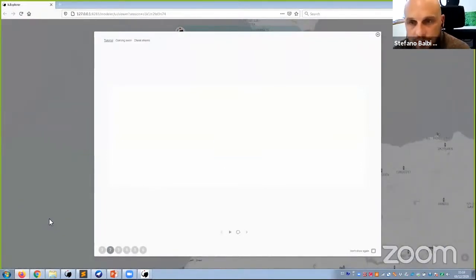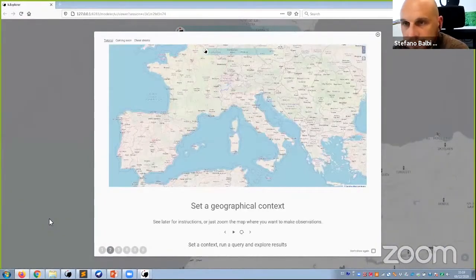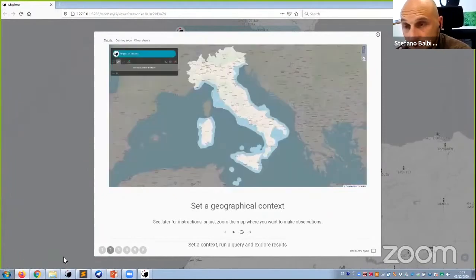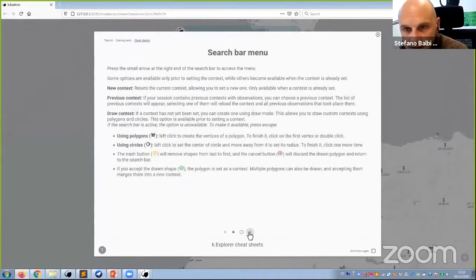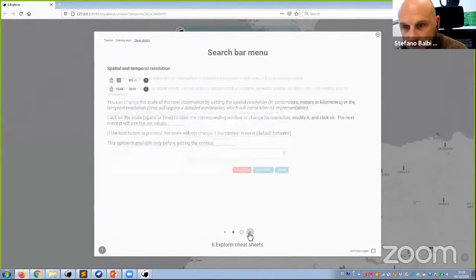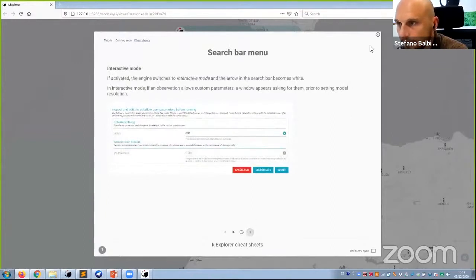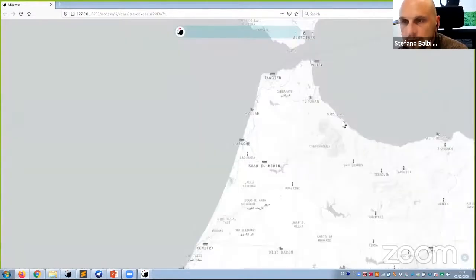When it starts, I'm welcomed with this tutorial, which I suggest you scan when we are done with this tutorial, because I think it's very useful. It contains a lot of information, especially the cheat sheet here. There are many commands that you can try to use and repeat. But for the moment, I will close it.